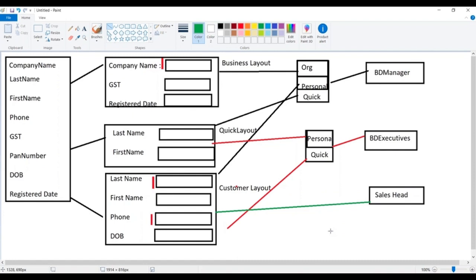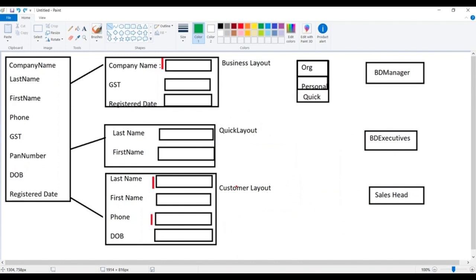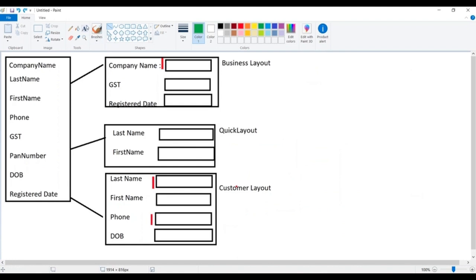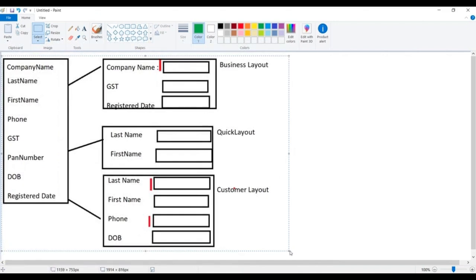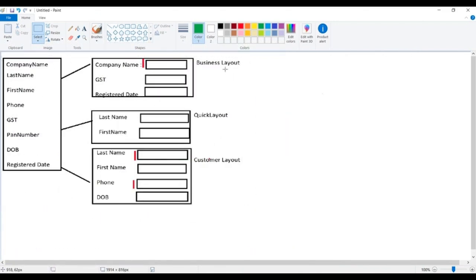So it is not necessary that every profile should have access to every record type. If this is the profile, which record types do you have access to? If you have access, what is the page layout that is visible to you? I hope you are good with this. Clear for everyone? So it is not necessary that every profile will have access to every record type. Now let me give you an example. So how many page layouts can I create? Multiple page layouts.